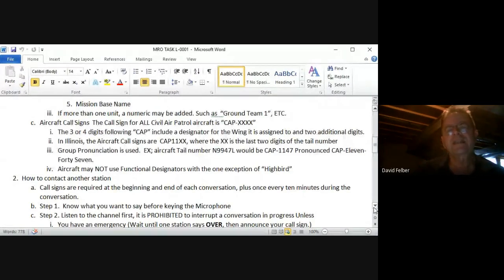If there's anything that would cause confusion by using functional designators, it's best to remain with tactical designators. We don't want to cause any confusion. Any designator you use should be straightforward. That's why we use them. A flight line should designate someone on the flight line. I haven't been on any type of mission where there's been more than one hybrid within range of me.